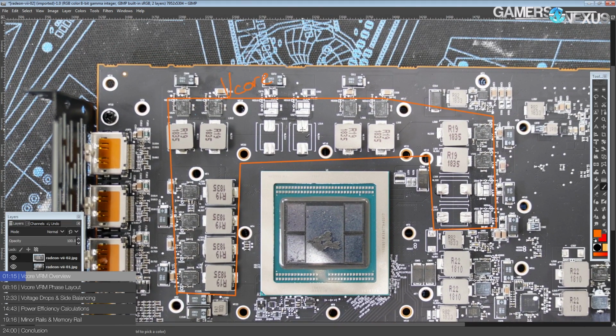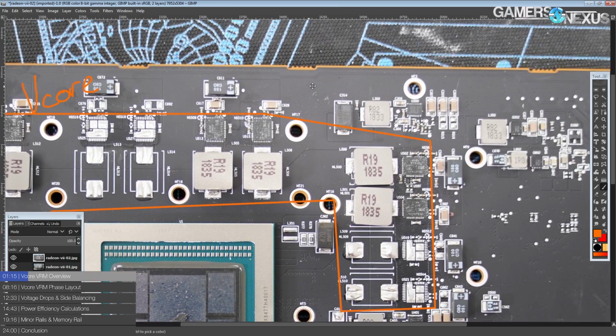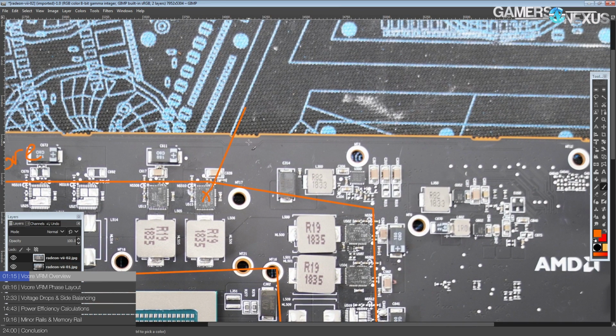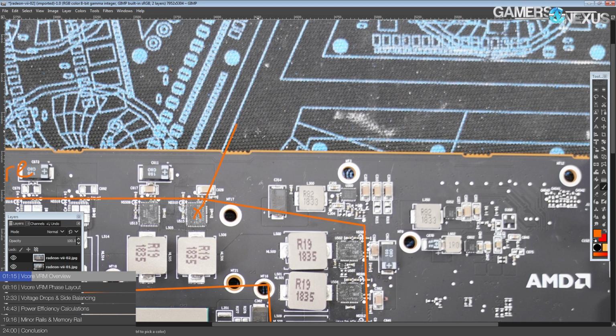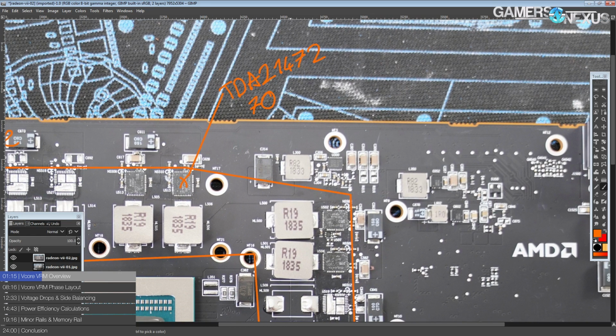Back to the VRM, the reasoning why these phases are missing is really simple. In typical AMD fashion, AMD has opted for some very nice and very expensive power components. They're not MOSFETs, they're power stages. There's MOSFETs in them, but it's a significant enough difference that I wouldn't call these MOSFETs. AMD likes their high-end power components, so they've gone for International Rectifier, or Infineon at this point, TDA21472s. These are 70 amp smart power stages.